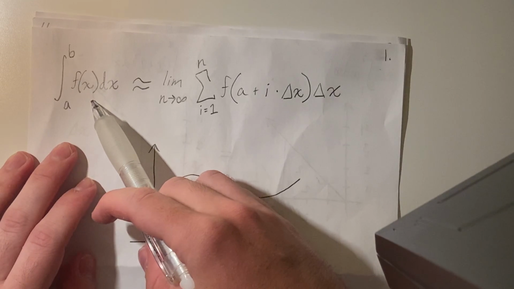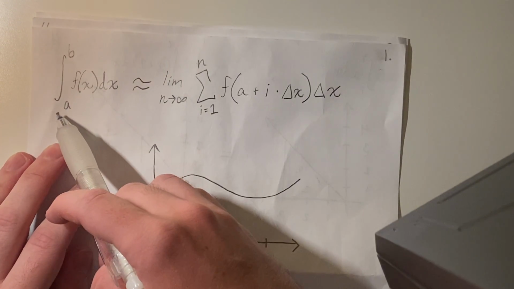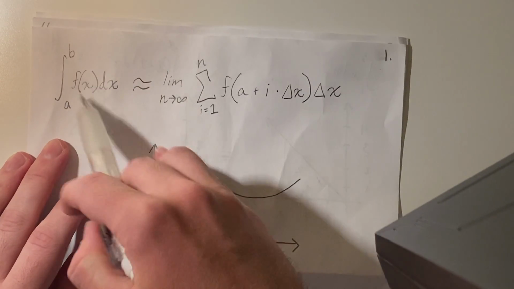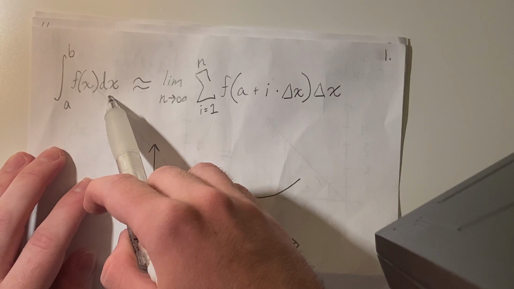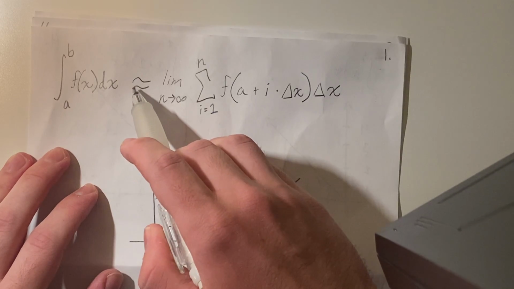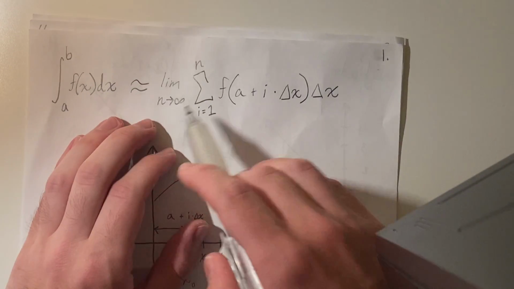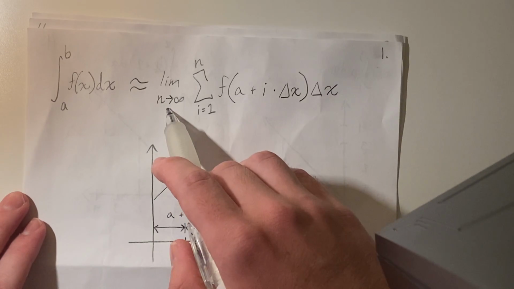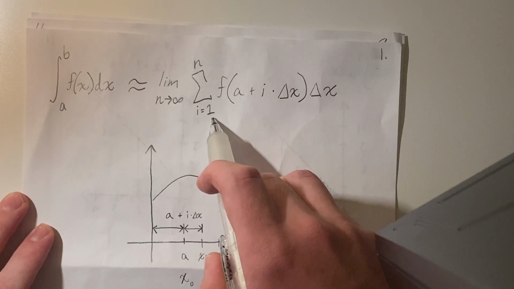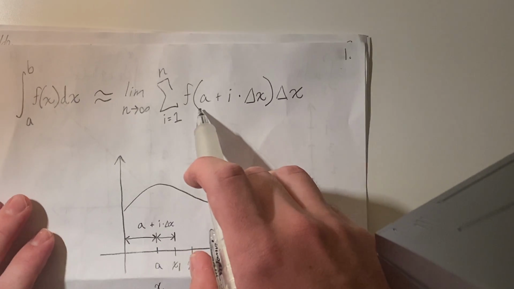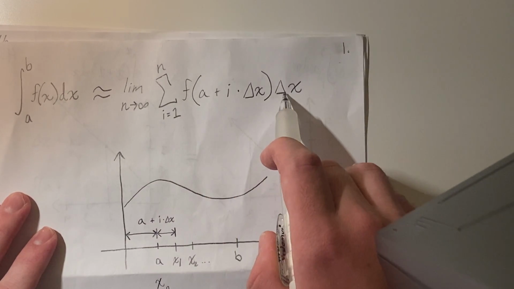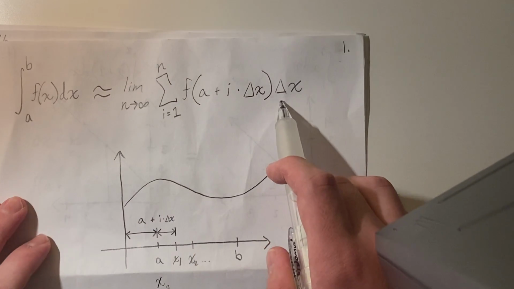So essentially what we're trying to do is get this definite integral, which in the general formula has our endpoints a and b, our function f of x, and dx, which is later going to be our delta x, the change in x. This is equivalent to what we are given in our problems, which is the limit as n approaches infinity of the summation from i equals 1 to n, and this is what it breaks down to. This is f of x, and this is dx, the change in x, delta x.